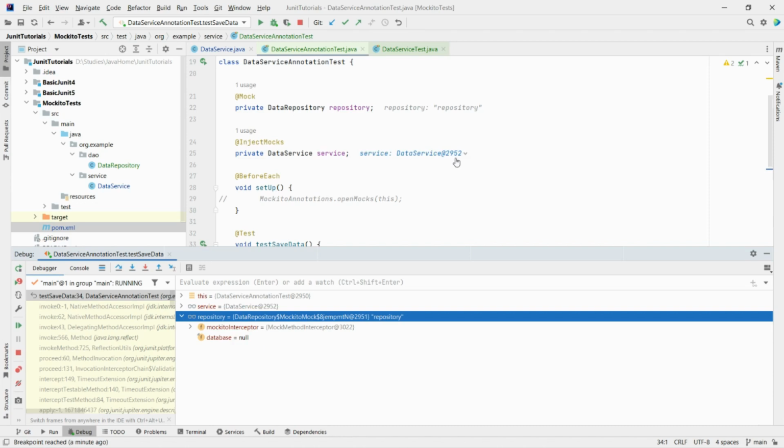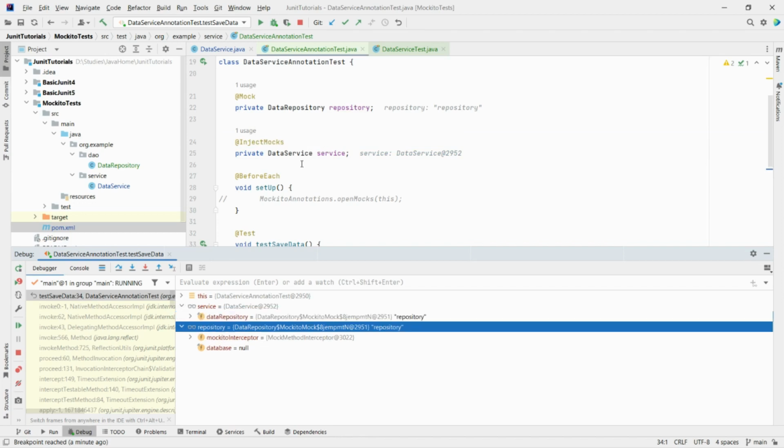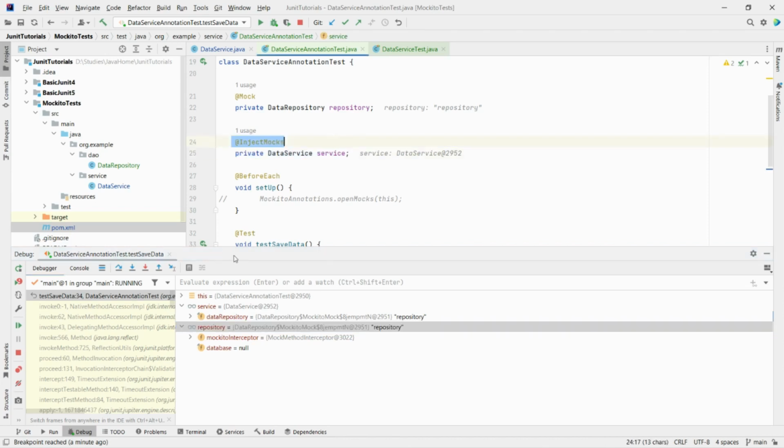In case of @InjectMocks, I am getting the same instance which is given by the JVM. So @InjectMocks returns a new instance, and it will inject my mock instance in this service class. So we can see @InjectMocks. This is my mock object. It has been injected in my service class. So here you can see that I have not written any new constructor. It has done that work automatically.